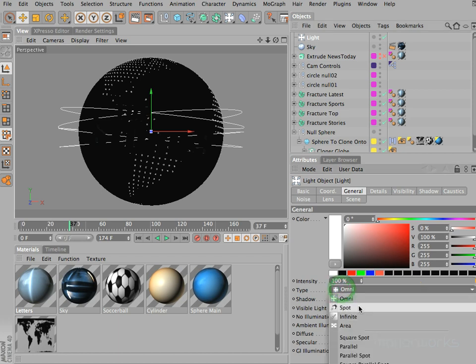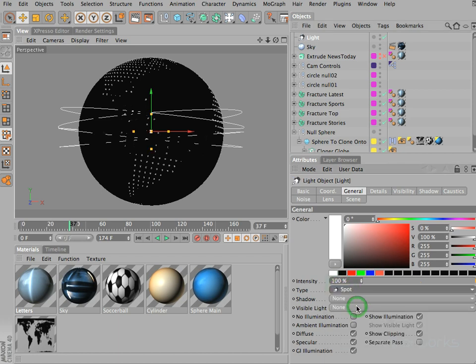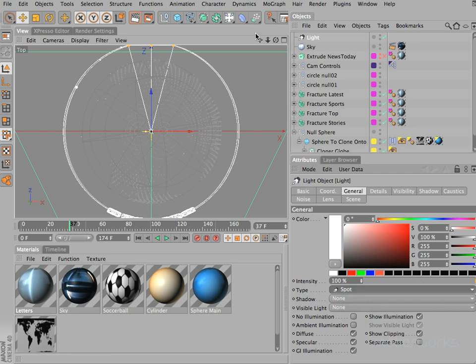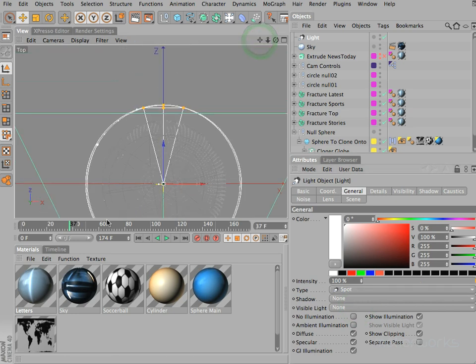If we click here we also have the option to choose spotlight. If we have a look at this from above, we can see our light, and we can see that we have a cone now for the spotlight, and this is the area of illumination. We also have an infinite light, and an infinite light is basically a kind of parallel light. So it doesn't really matter where you position it, it's more just the direction of it, and that would be used for things like sunlight and stuff like that.